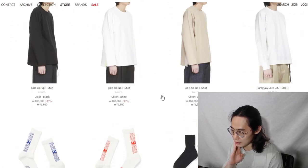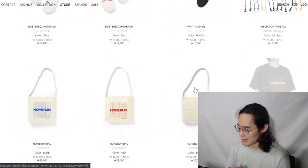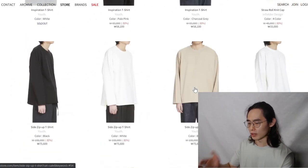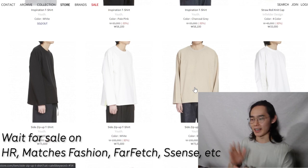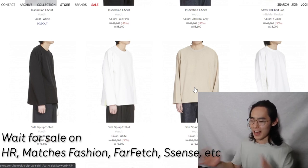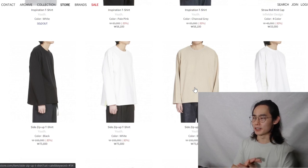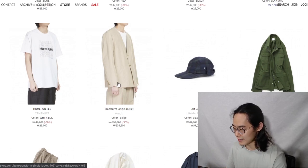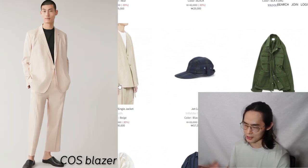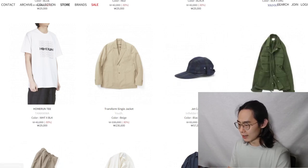Everything else in the sales section — I remember seeing these online. Would I pay $75? No. Not because the quality is bad — their quality is pretty amazing — but if you wait for sale season and go to Holt Renfrew, Essence, Farfetch, or Matches Fashion, you can probably get something better for $75 plus. You also have to account for shipping and the Visa foreign transaction fee of around 3%. If you're looking for this type of item, Cost had it and their price range is about the same, maybe cheaper.